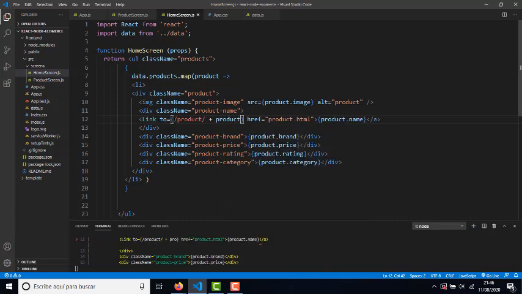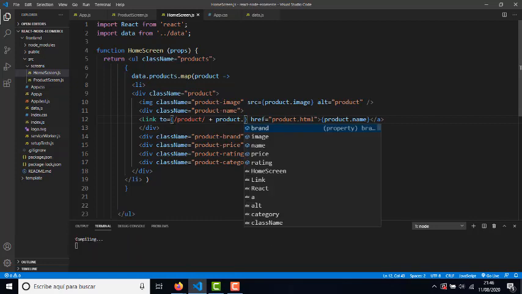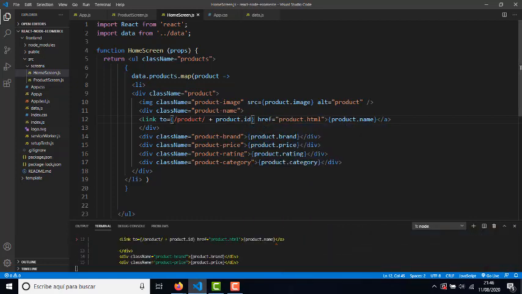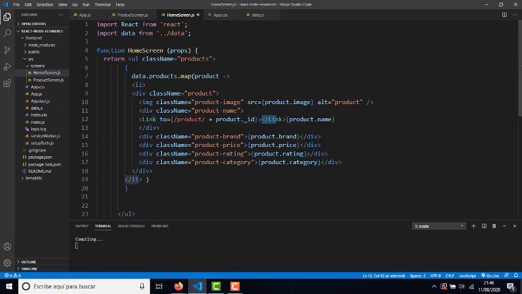Product more AD, but here we need to put underscore, and here we go. And we need to delete this. We close it, and we're gonna delete the anchor, and between the links we're gonna put the product name.